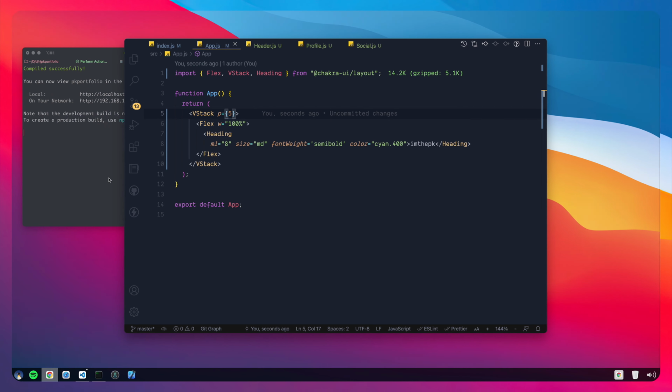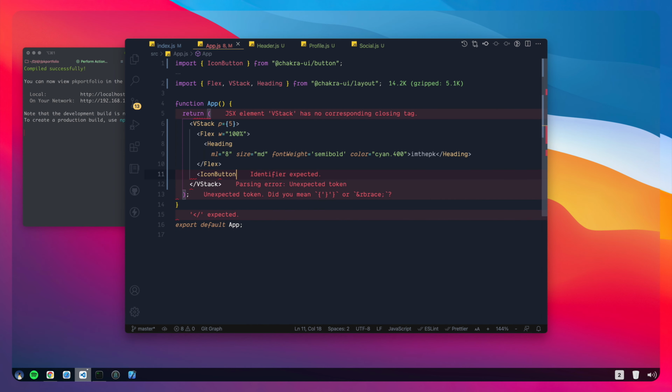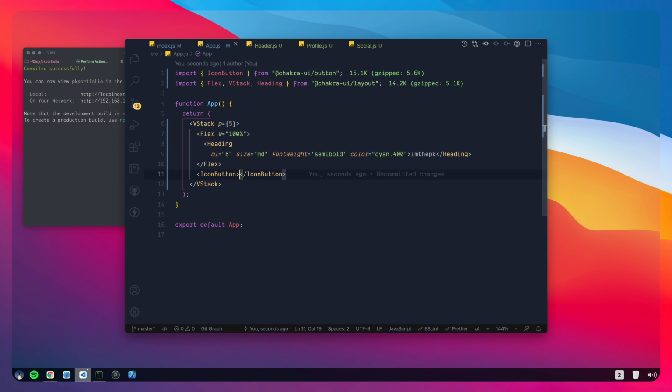Right now, one more thing which we want is an icon button for dark mode, for example. So for dark mode, if we need an icon, we can say IconButton, and this will import this icon button here. And then if you remember, I used something called react icons to use all those icons which we get.